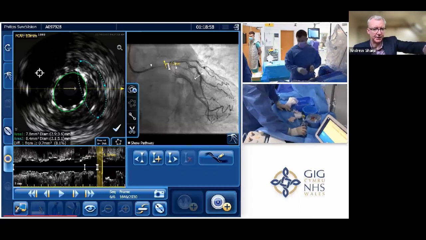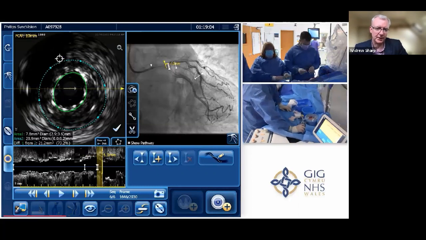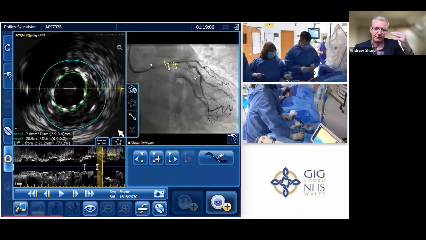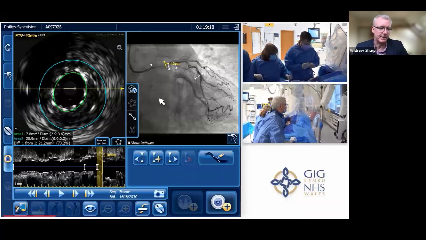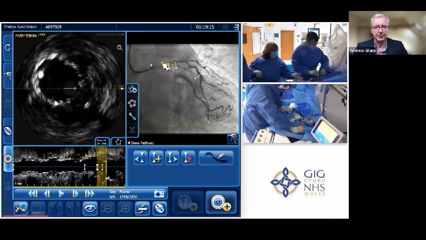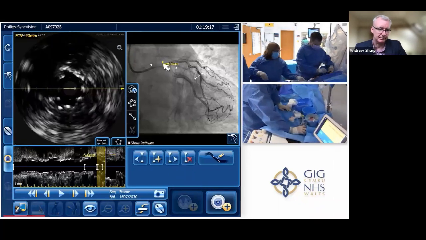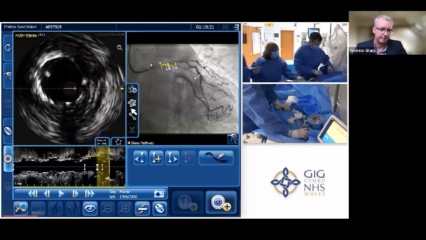Do you see the circumflex up there? I'm just flagging it up now. And we're seeing how, before we've done our drug-eluting balloon in the LAD, before we've done our optimization of the old LAD stent, how grossly underexpanded that stent was. And amazingly, it had got through 8 years without an event, although it's almost certainly triggered the circumflex problem.